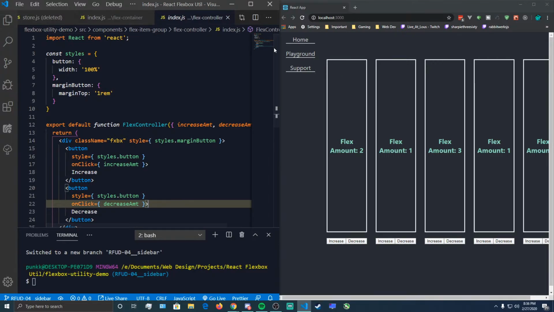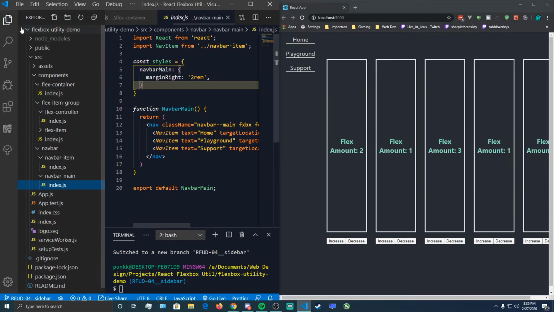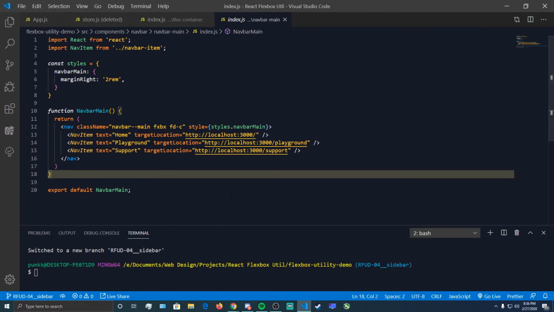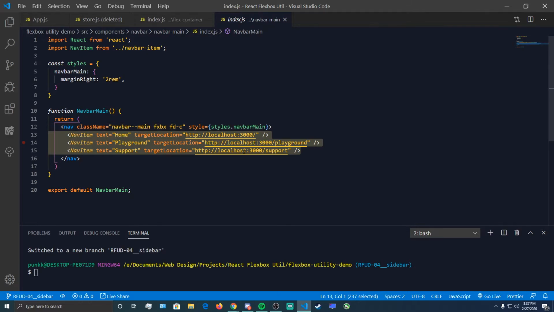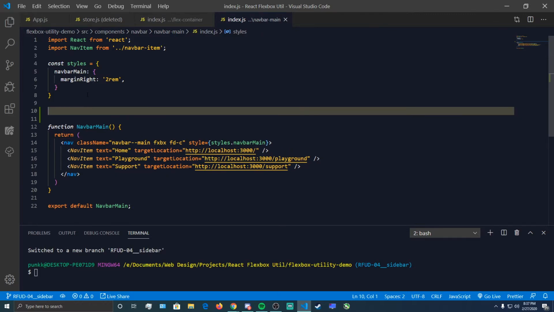Well, actually, before we do that, let's fix the nav so we can make that render out based on an object. Okay, so go to navbar main. Right now everything is hard coded, but we don't want to do that. We want to render these out based on an object.